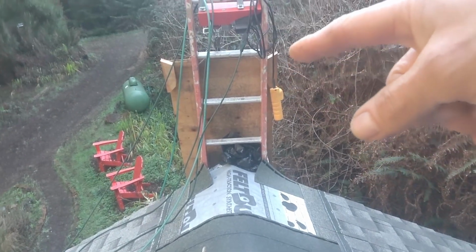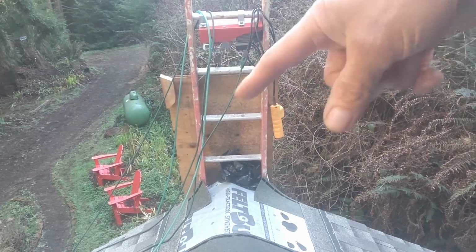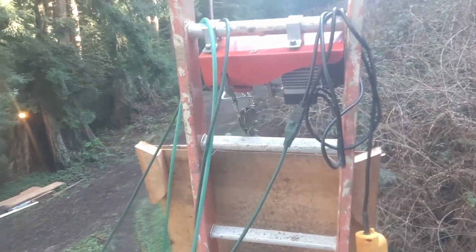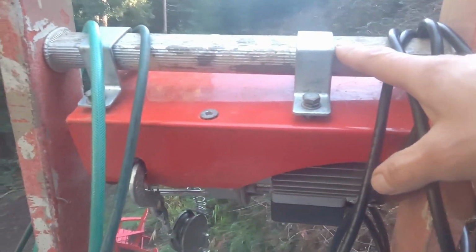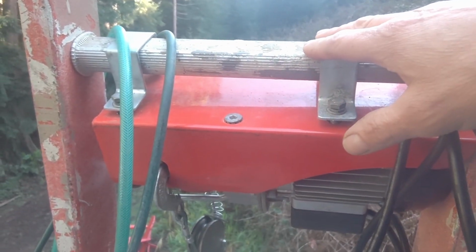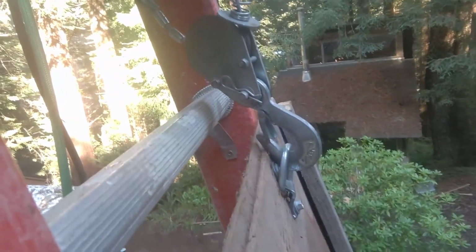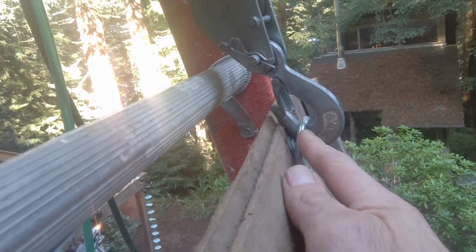So here's our setup at the top. Of course, we got our air hose running over the ladder. Looks a little messy, don't worry about that. This is our winch, simply bolted to the top rung of our ladder. And our winch hooks to the sled with this D-ring. Very simple.